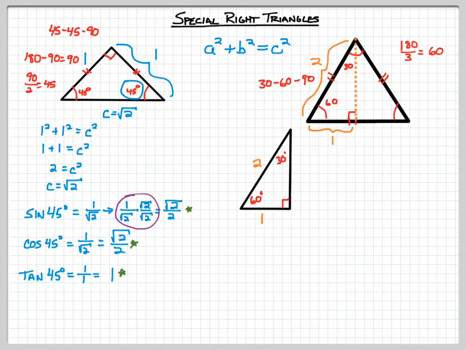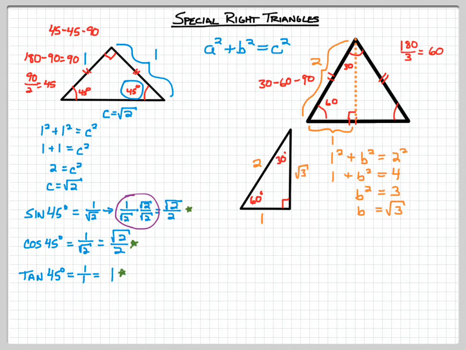So we've got 1 and 2, and now we need to figure out what this other side is, one of the legs. So I'm going to go back to the Pythagorean theorem again. I'm going to use 1 squared plus b squared equals 2 squared. Again, you could use a squared plus 1 squared. It doesn't really matter, just as long as you recognize that it's a leg, it should be on the plus side of the equation. So we're going to do some basic calculations here. Move that 1 to the other side, get b squared equals 3. So b is going to equal the square root of 3.